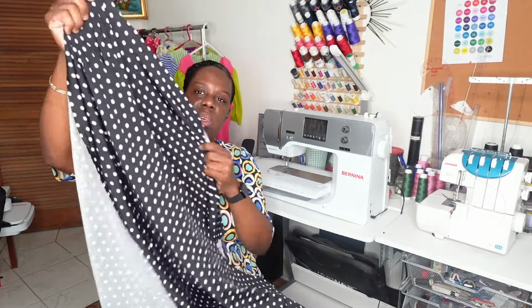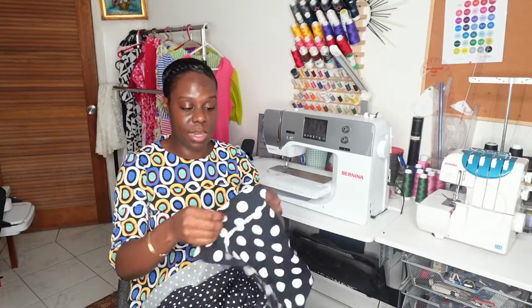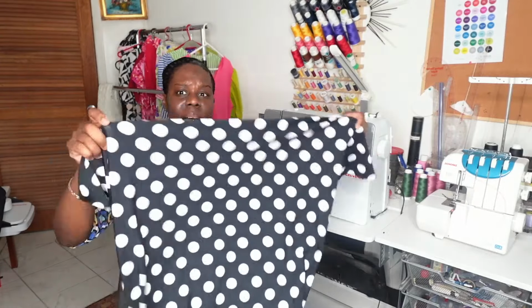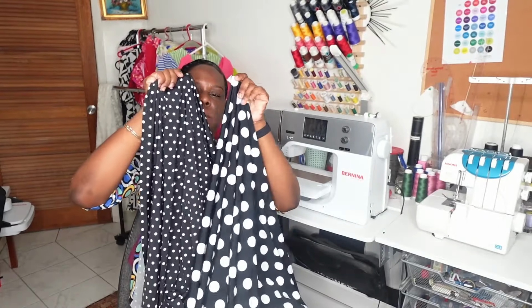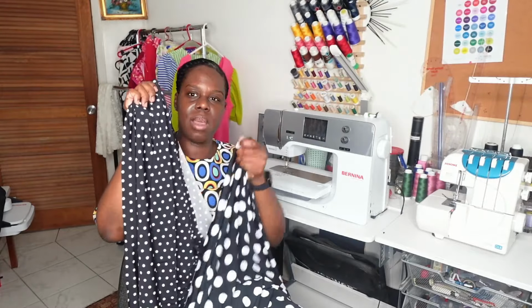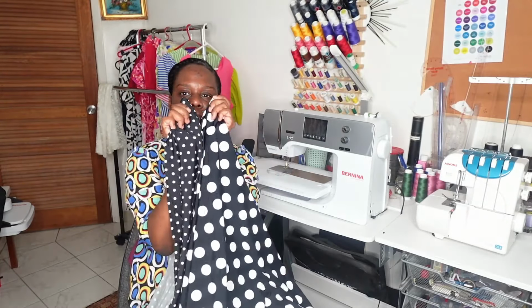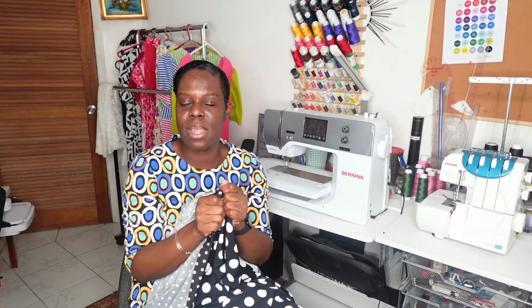And I bought it with these smaller polka dots, and then I also bought a piece in these larger polka dots, intending to make a swimsuit that mixed both prints together. I just thought that would be so cool to have the smaller polka dots and the larger polka dots sort of mesh. However, I was very hesitant because I did not have, at the time of buying this fabric, any experience at all sewing swimwear. But I saw it, I felt ambitious, and so I bought it.